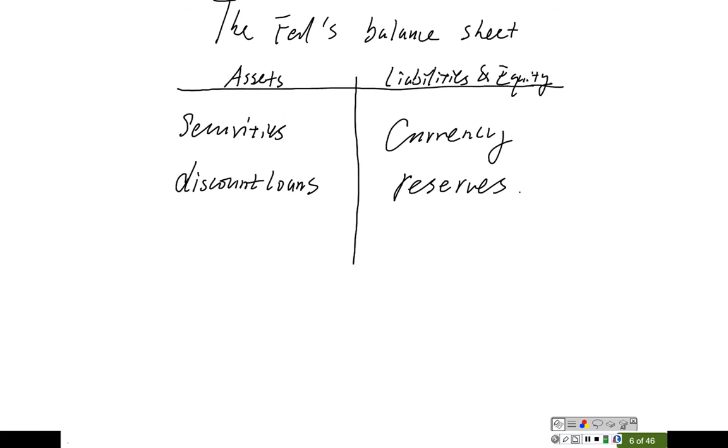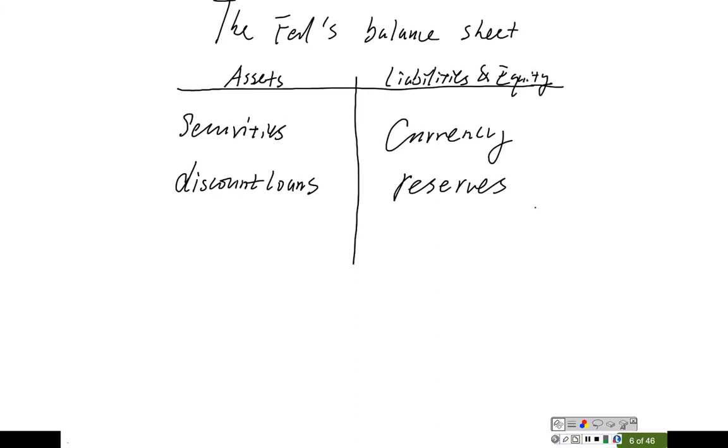Reserve is money the commercial banks put into the Federal Reserve system. This reserve still belongs to the commercial bank. It's part of the money of the commercial banks. So if the commercial bank wants to withdraw the money, the Federal Reserve has to honor the withdrawal request. As a result, reserve is part of the liability of the Federal Reserve, but an asset of the commercial bank.